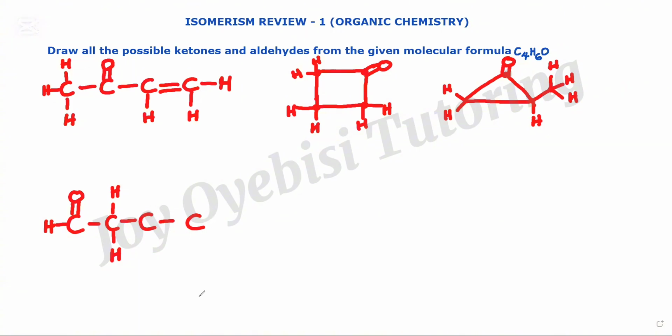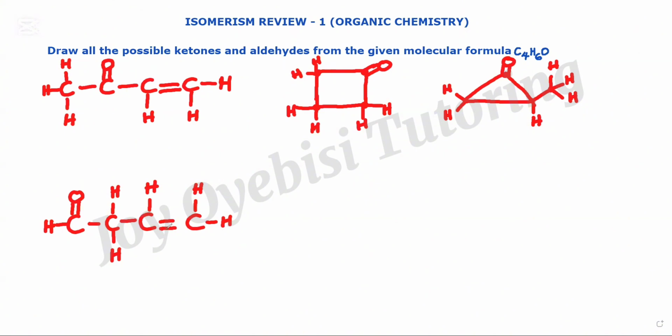It means that the hydrogens remaining is not enough to fill out all the carbons, which means there has to be a double bond again. Okay? So with this double bond, this carbon will then only need 1 hydrogen. This will need 2 more hydrogens to fill up the bonds. And that makes it a total of 6 hydrogens. And that's what is in the formula. We have 4 carbons, 6 hydrogens, and 1 oxygen. So that is a possible aldehyde from this formula.